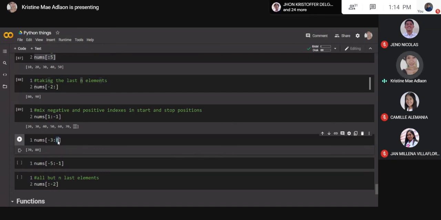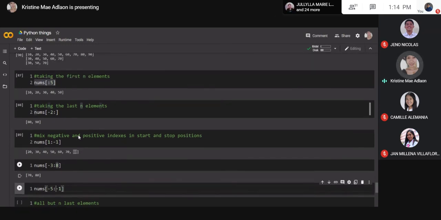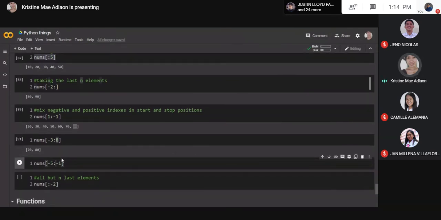So pag ingani siya, dili siya katong will start from the last element, dili. Ang gitawag ani is ang element number. Okay? So pag ingani gud, murag minus sign. Okay? Ibig sabihin ang counting niya mag-start sa pinaka last. Okay? So hantod sa 80 ni siya. Ang last man nato diri is 90. So -1 is 80. And then all but the last element.